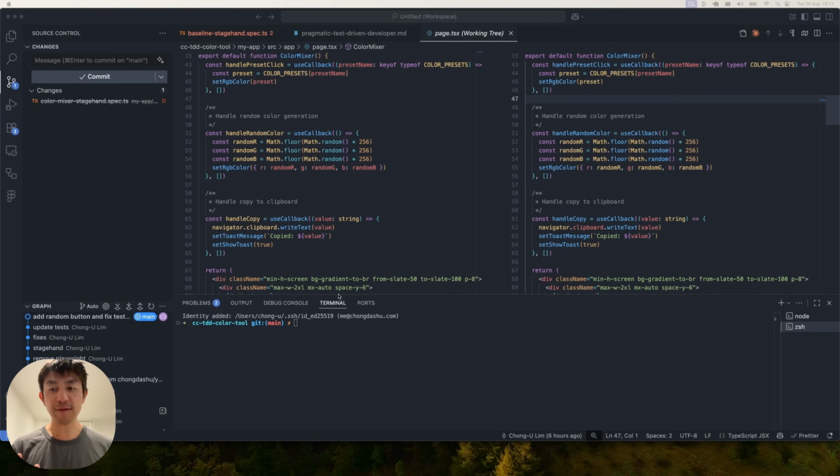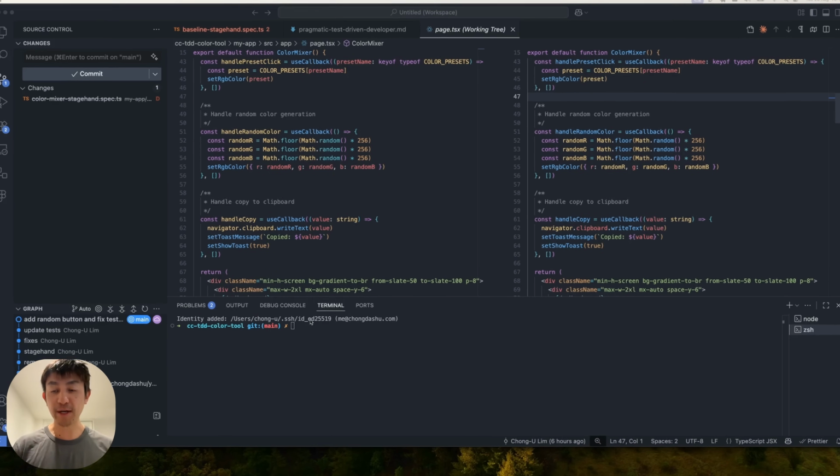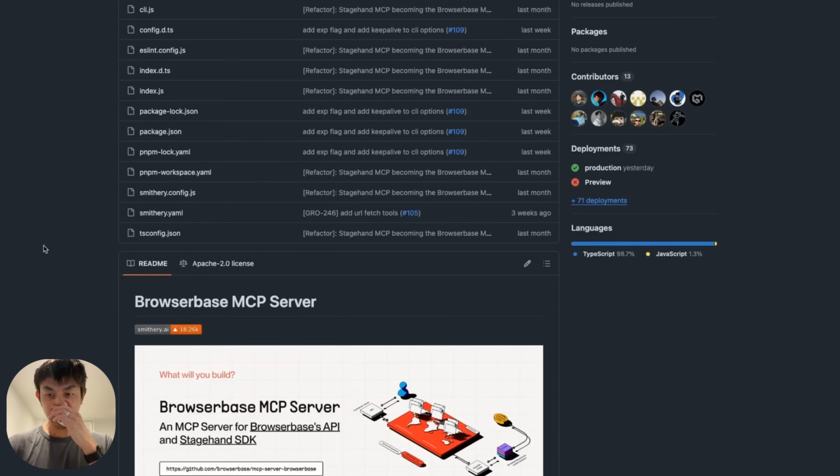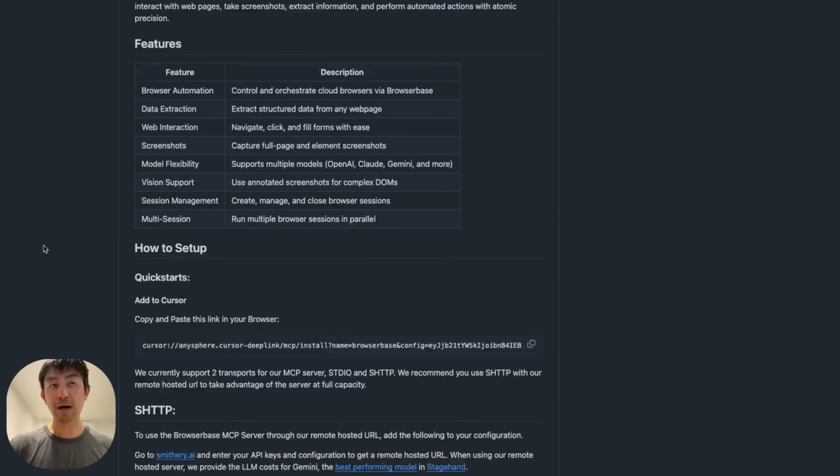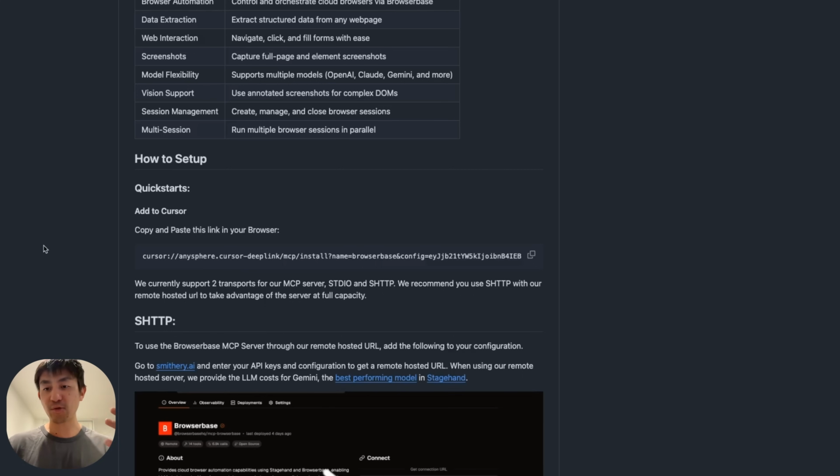One thing to really emphasize about the power of Browserbase is that you don't have to rely on your local machine to perform these tests. One of the best things about Browserbase is that it allows you to run all of this on infrastructure in the cloud, and it can run it much quicker and in multiple instances as well. It actually gives you some really good analytics tools to see how your sessions are running. I'm going to be using the official Browserbase MCP server, which allows me to use Claude Code and interact with Browserbase directly on my code project.